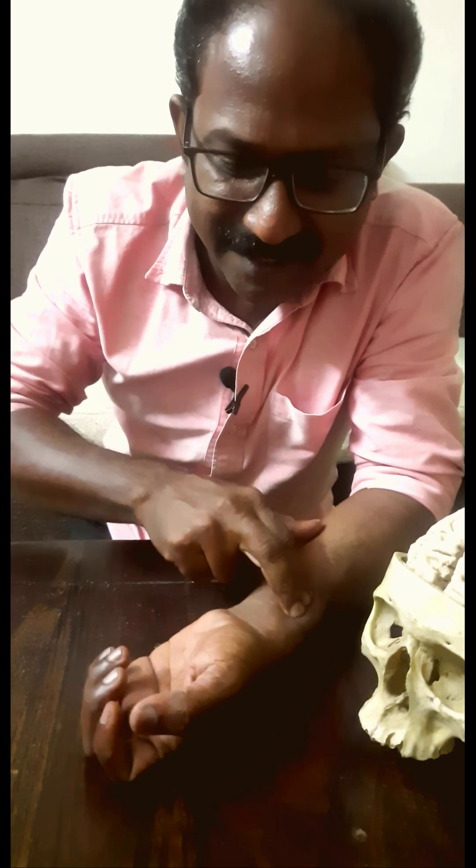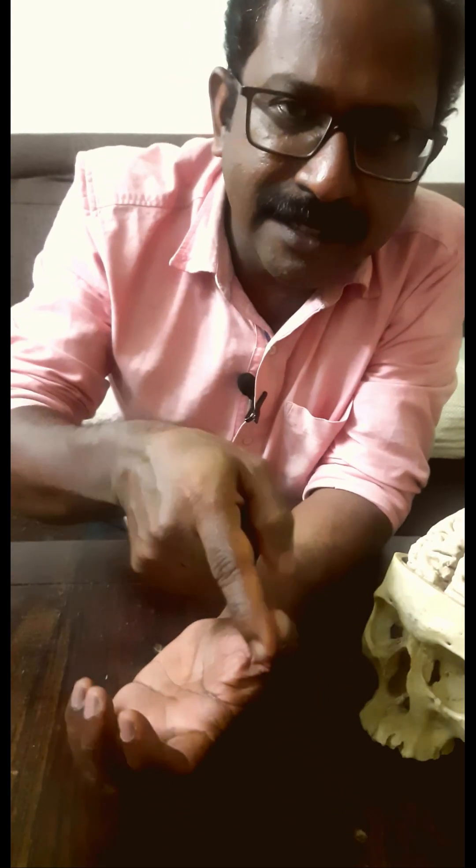Now I can move my thumb. Why is it like this? Because for the movement of the finger, there are two sets of muscles. These muscles are the powerful muscles of your finger — this gives strength to your fingers. They begin from here. There are two layers of muscles for these four fingers, and the thumb has a unique single muscle for this bending, or flexion movement.